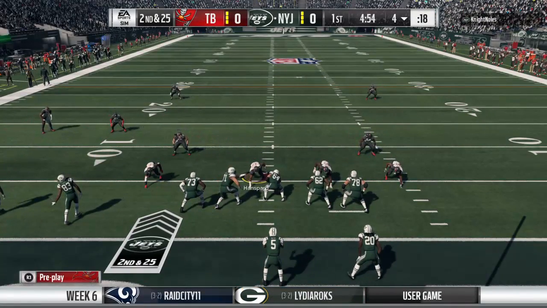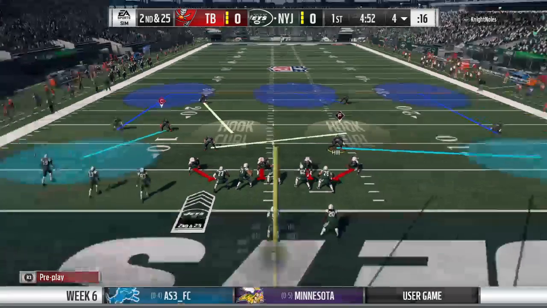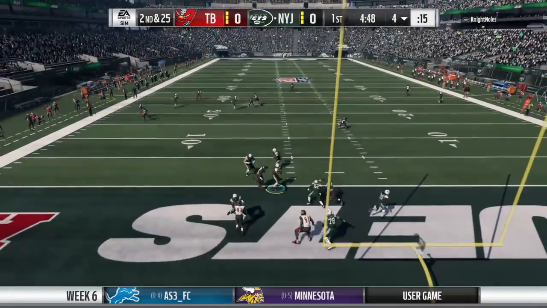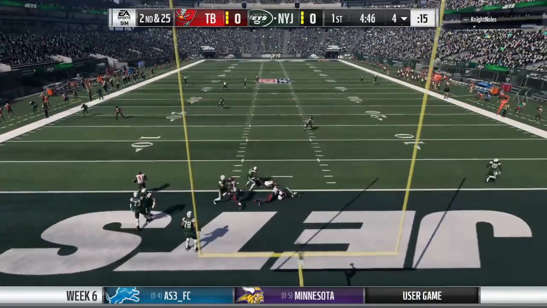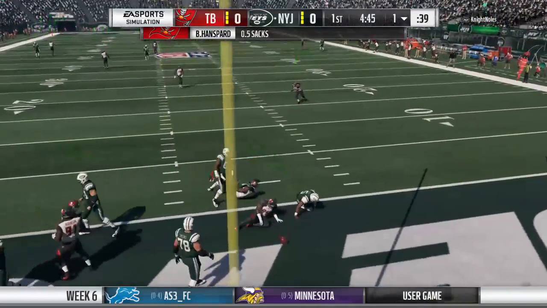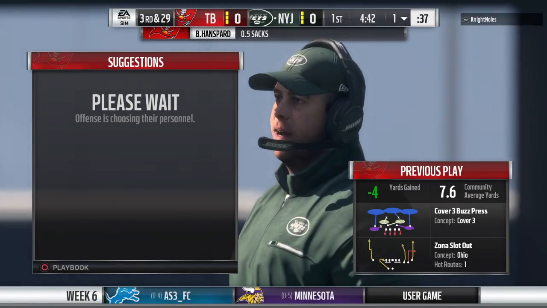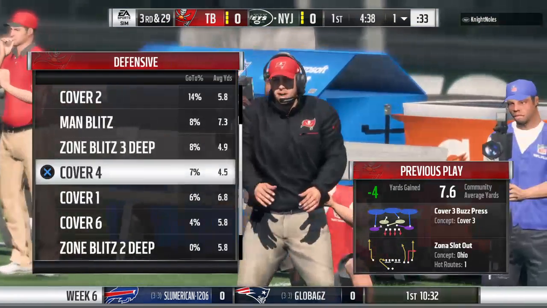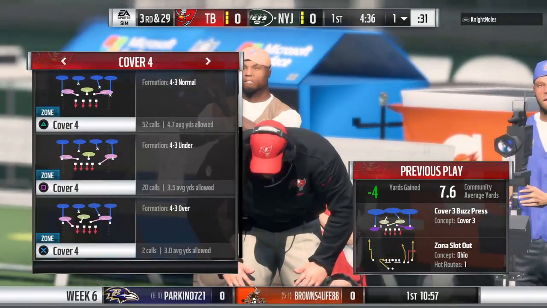Here we go. Now a shotgun snap as they'll look to throw. Now this is where field awareness comes into play. He's getting perilously close to his own goal line, and after that sack, backed up to his own 2.